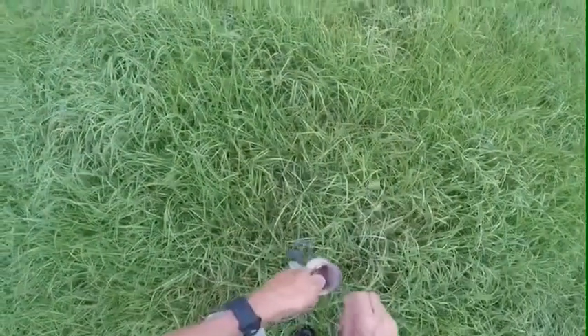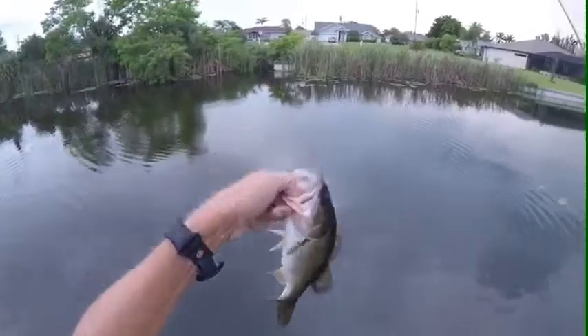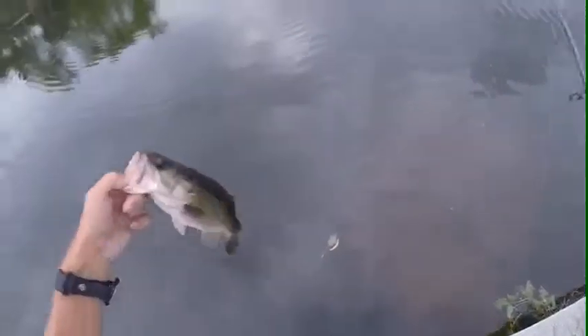You're always looking for cover. As far as the tree goes, sometimes they'll hit it the second it hits the water — pretty much like on this next one. Other times they'll follow it halfway or even three-quarters of the way across the canal. You can see right here — that was immediate. So yeah, change your retrieves and keep throwing that Zoom. Go get you some bigger ones.